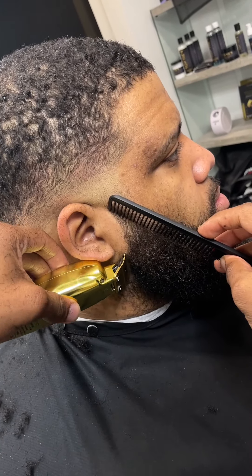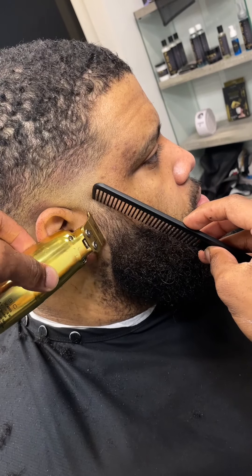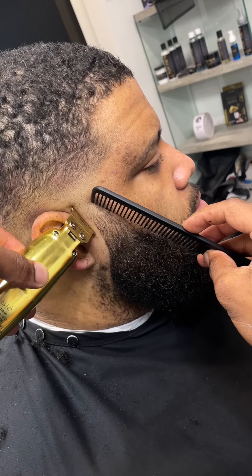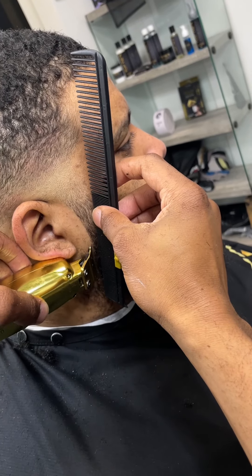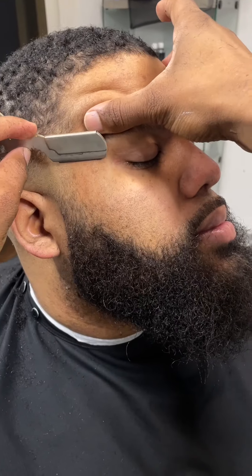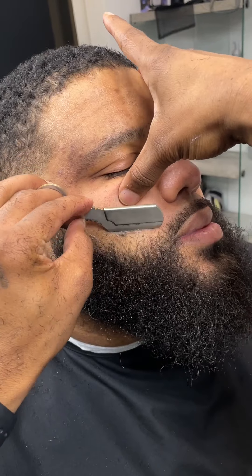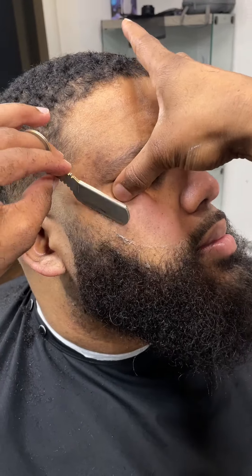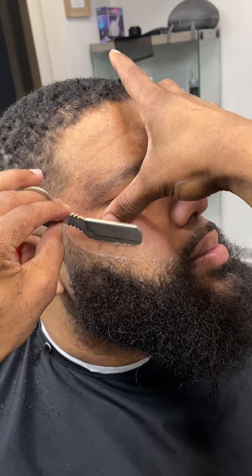Clip-over-comb is not hard at all. Once you get the hang of it, you really get the hang of it. Now, I like to keep my beard lines as wide as possible — that's why I'm making that back curve out like that. You want to keep as much hair as possible. That's why we sprayed our Hairline Spritz on the back neck as well. I don't typically use shave gel on the back neck because a lot of people tend to bump up right there — that's part of the nape area, and putting a razor on the nape area tends to irritate the skin.